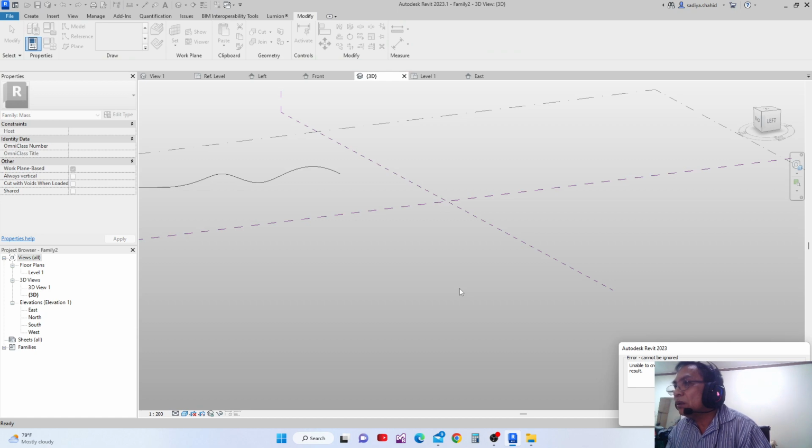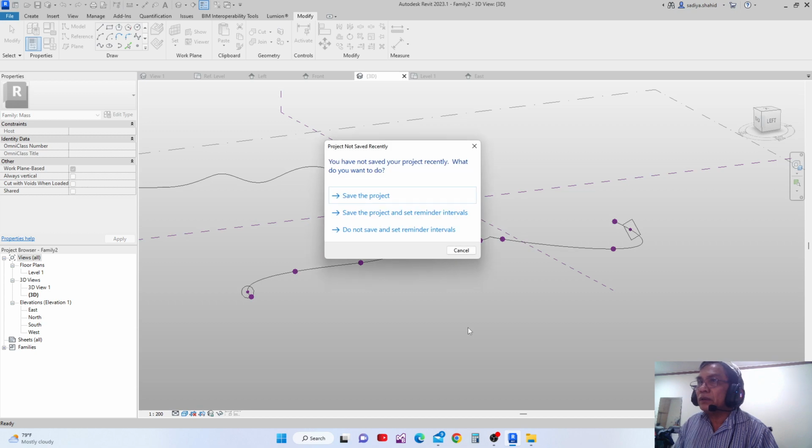unable to create element, self-intersecting. I don't know why it's like this.